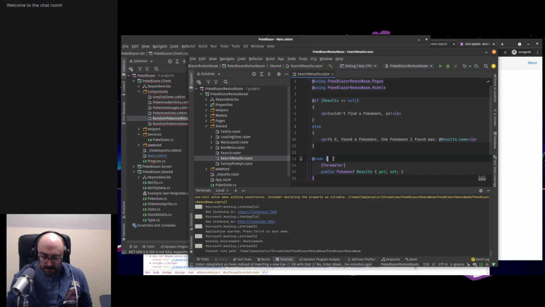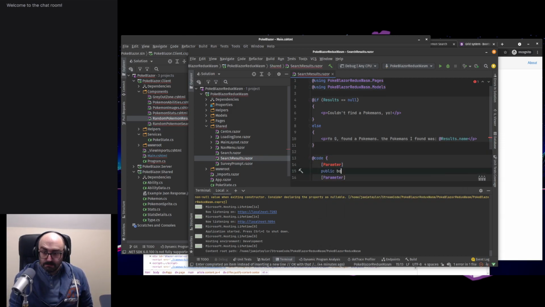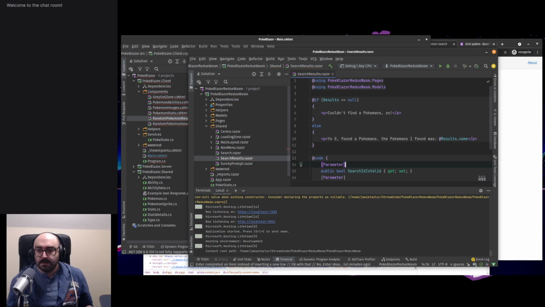So what we want is a parameter, public bool search ID is valid. Now it gets it. Parameter. Excellent. Search ID is valid.